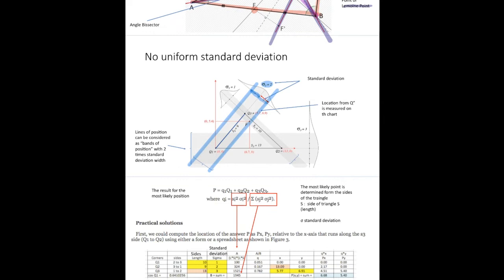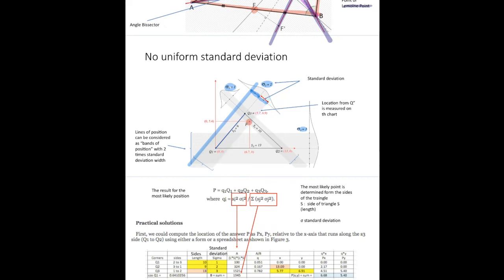Okay, and you see here that for all 3 observations, for the first one, the standard deviation is 1, for the second one, it's 2, and for the third one, where is it? It's 3. Okay, and so in this case, we will need to take into account the influence of the standard deviation on our determining of our position. Okay, our position in the cocked hat. In this case here, according to the system that I will explain to you, we find that this is our true position in the cocked hat and not actually what we would more expect, this point here.